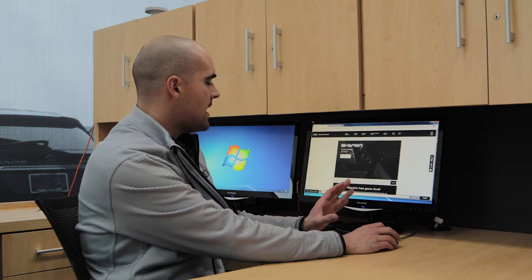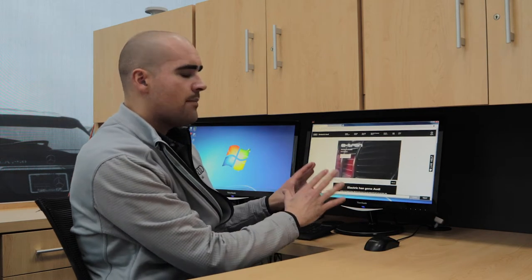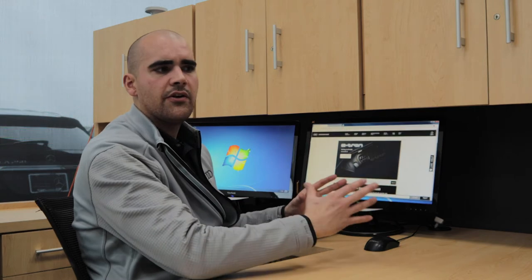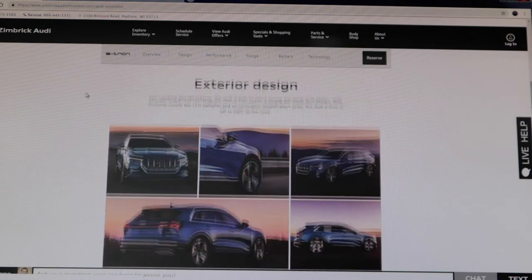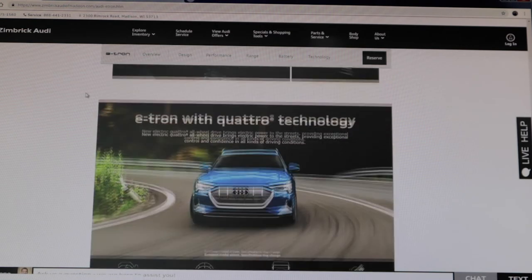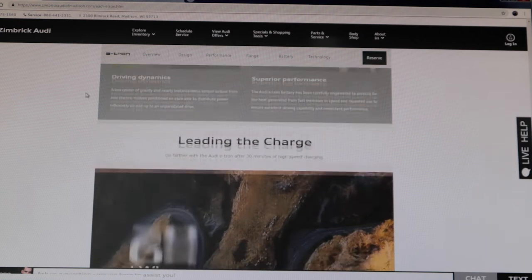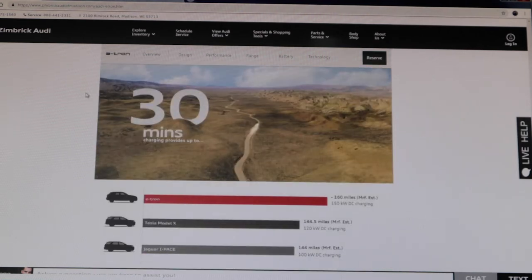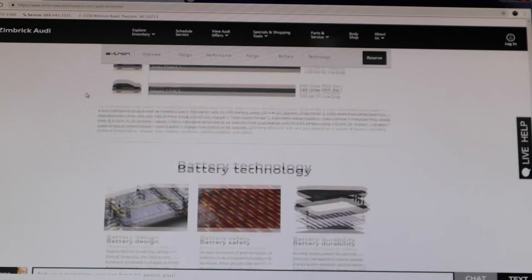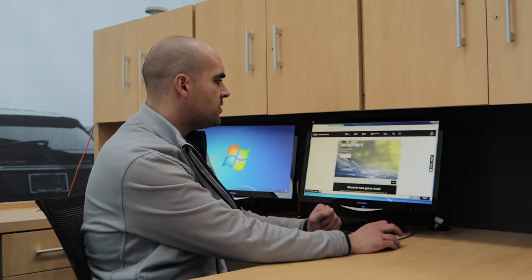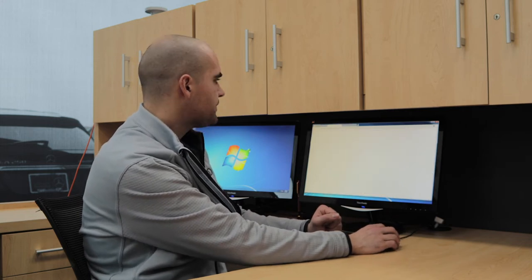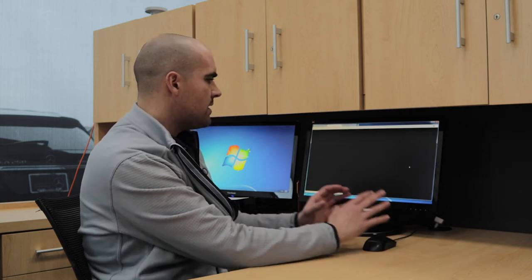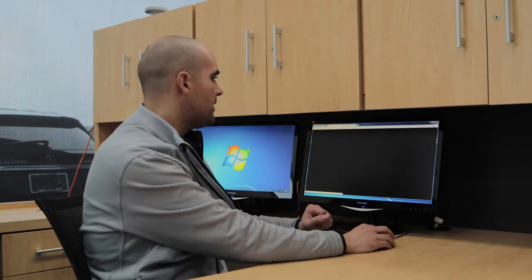So once we click on that, it's going to bring us into this overview page, kind of going over the exterior aspects as well as interior safety technology of the car. So you can scroll down and learn a fair amount without diving too deeply into detail before you make your reservation. So once you've gone over this with your Audi brand specialist, we're gonna click reserve, and now it opens us up to the actual building part, which is the fun part of your new Audi e-tron.